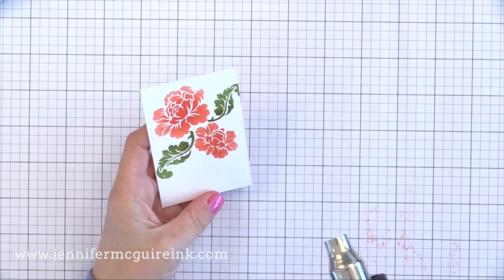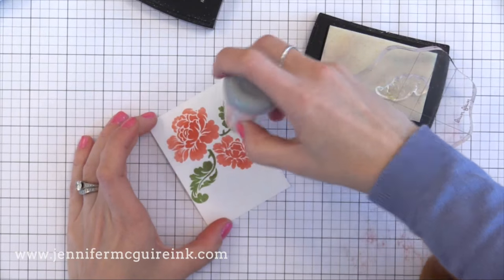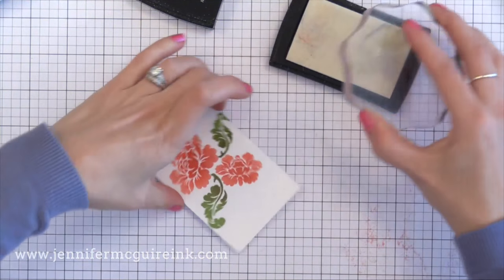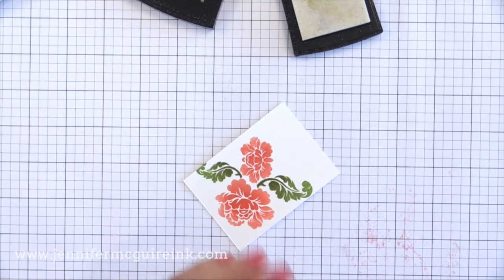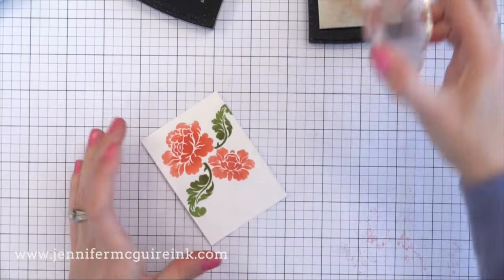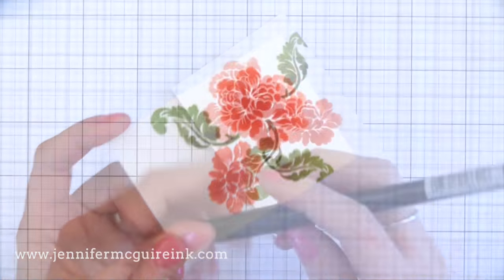You can see that beautiful shading from layering the colors. Now I'm heat setting this with my heat gun to make sure it's completely dry, and I'm hitting it with my anti-static powder tool — this makes sure that the embossing powder only goes where I want it. Now we're going to heat emboss over all of these images. I'm stamping each image once again with a third layer using Versamark ink, a clear ink, which will allow us to heat emboss. If you have pigment inks, you could skip this step since pigment inks stay wet for a while. But I had dye inks, and I wanted to show you can still heat emboss over dye inks. So I stamped on top of each with Versamark, added clear embossing powder, and heat set it.